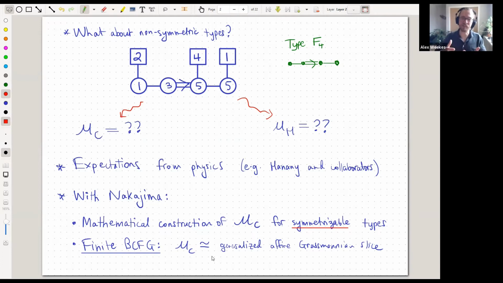So the plan for this talk is to do, I guess, three things you could say. The first is just to remind you a bit about the usual quiver gauge theory story. This has been discussed a little bit during this conference, but I'll do a quick overview. The second is to overview what this mathematical construction is for these non-symmetric quivers like this. And as part of that, I'd also like to finally give some evidence that this is physically meaningful. And essentially, by physically meaningful, I mean that it seems to agree with some of the properties that Hanany and his collaborators have discovered for these varieties.